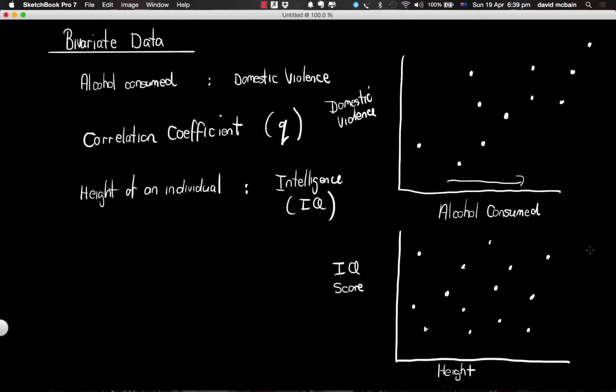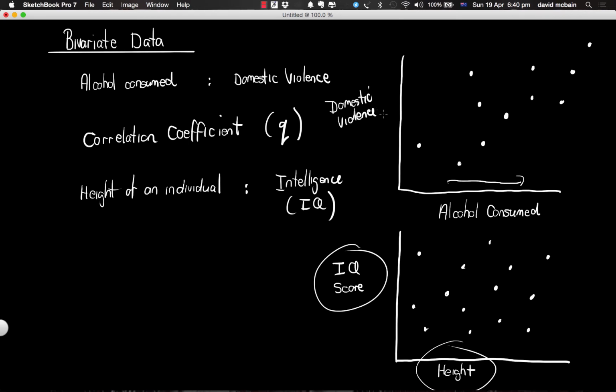And if that data looked like this, our interpretation would be that there's actually no connection. We have high IQ scores of people of low height, high IQ scores of people of high height, low IQ scores of people of low height, low IQ scores of people that are tall. So here there would be no relationship. And so by looking at the scatter plot generated by the two variables and looking at the shape of it, we can get a general idea of how strong the connection is between the two variables. So here we would conclude there's no correlation at all.